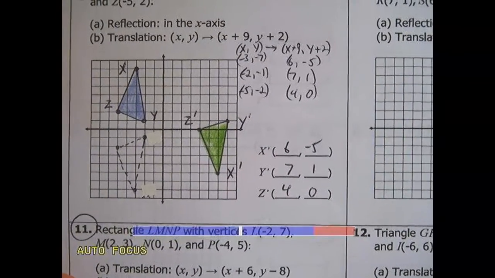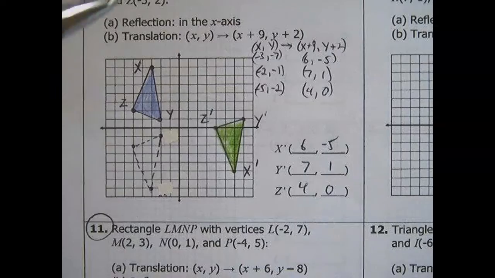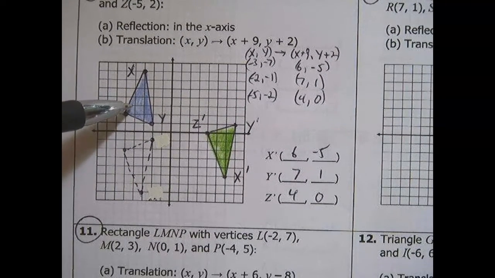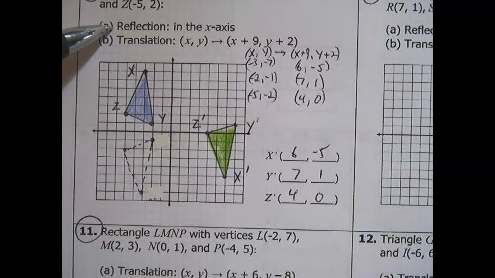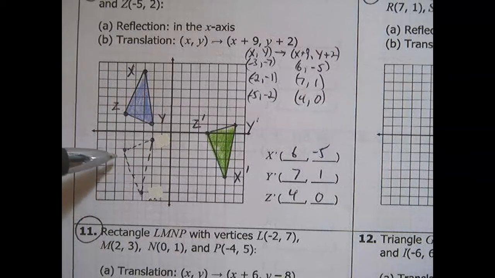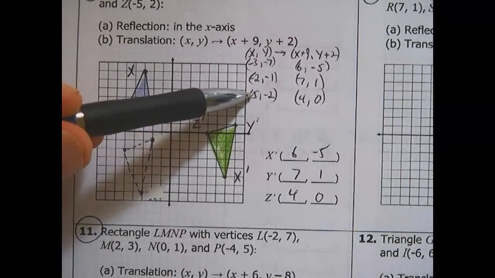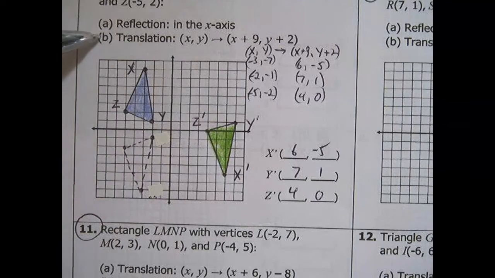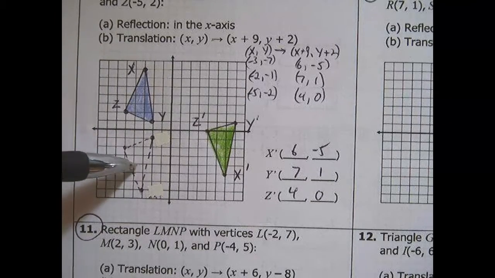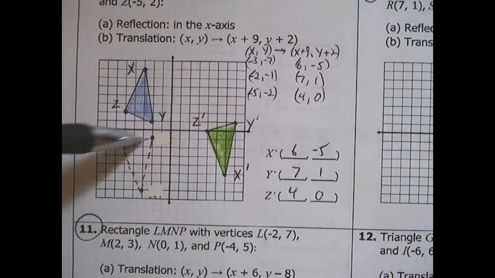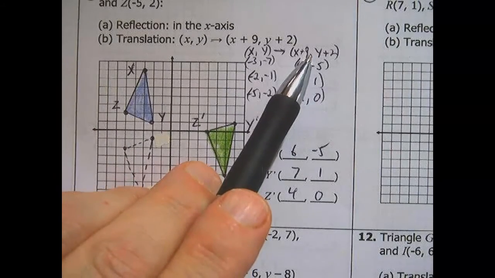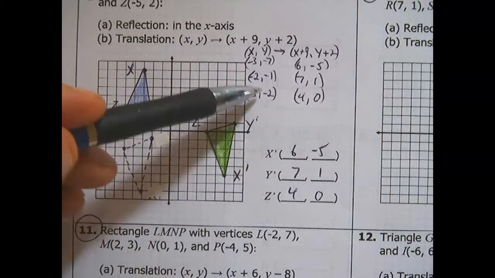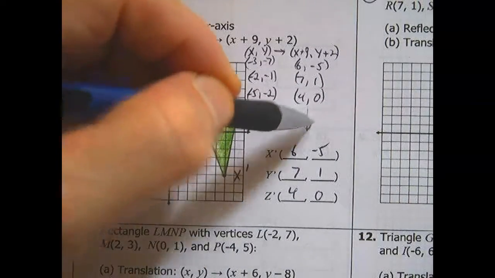There's the final image. And just to review what we did here, we took the original image coordinates that were given and we plotted the original triangle. Then we followed step A, which was to reflect that triangle here to here. Then we looked at that reflection and wrote down all of the ordered pairs. Once we have those ordered pairs, we're ready to apply B, which is the translation. So we took those ordered pairs that go with this dashed triangle and applied the transformation rule that we were told, which is x plus 9, y plus 2, added them up, and then we got these points here, which are these points in our final answer.